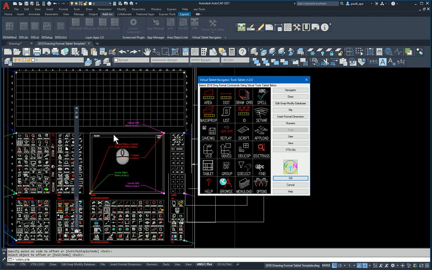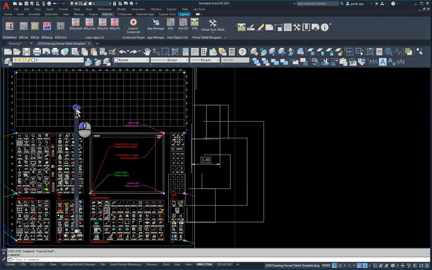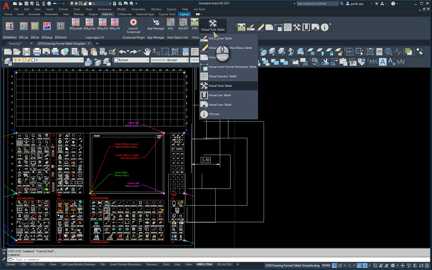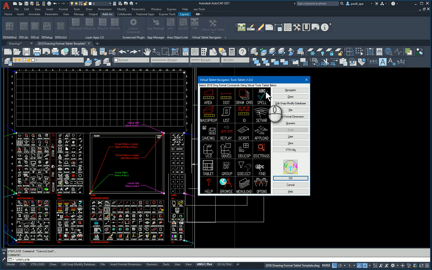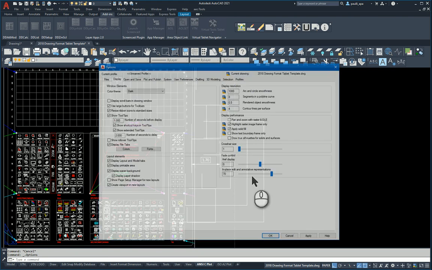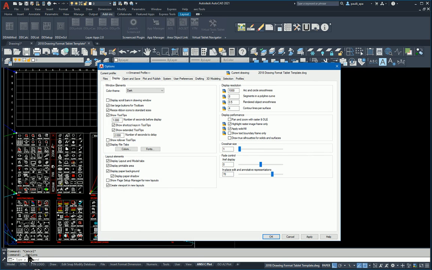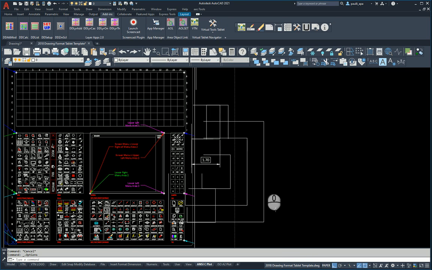Let me get rid of that so that won't be distracting. Again, clicking on the ribbon, the recent command, spacebar, I will execute the tools virtual tablet, which basically is the same as that physically, now virtually on the screen for me to execute any of the commands. And in this case, I could run options, and the options command runs, as you can see in the command line, and here is the options window. So I'm done with that. That was a mistake. I don't want to run options.